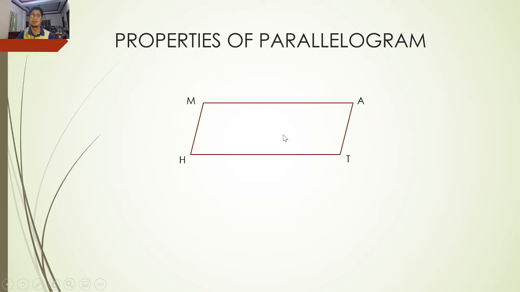Now, let's talk about the properties of a parallelogram. Ito yung parallelogram natin. Ito yung gagamitin natin sa pagsasolve. So I want you to pay attention on these properties. The first one, opposite sides are equal. Now, we have here now word opposite. Sa math po natin, pag nabasa niyo yung opposite, ang ibig sabihin magkatapat. So halimbawa, kung napansin niyo kanina, yung MH kanina, ang katapat niya, ayun, AT. So sa parallelogram, ang magkatapat, sila po yung equal.